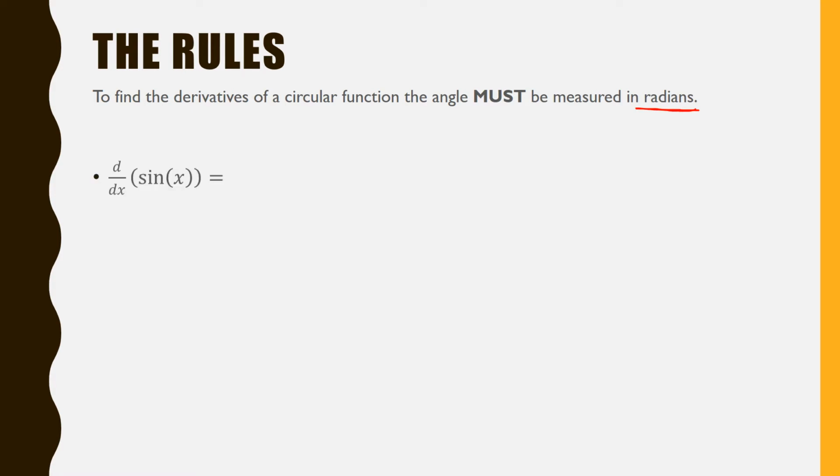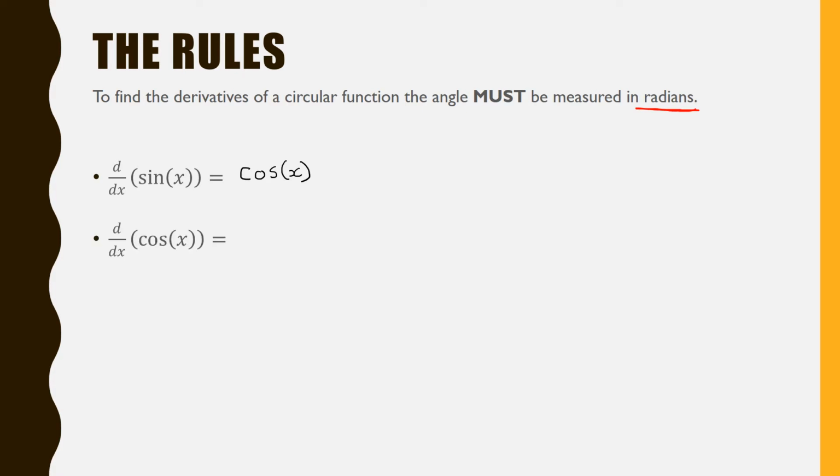So in general, the general rules, and once again these are on the formula sheet, and if you would like to see where they come from, you can look in the textbook for the proofs. However, you'd not be expected to know how to prove these rules. So the derivative of sine of x is cos of x. If we differentiate our sine function, we get the cos function. Remember to always write the argument, the x, in brackets like so.